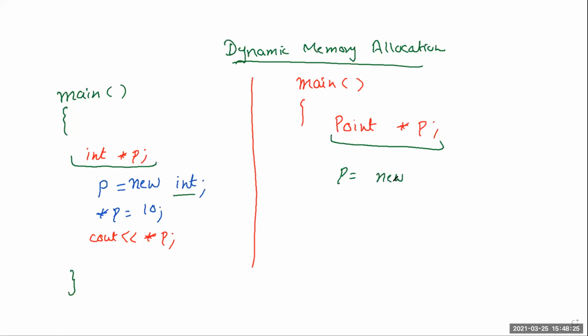And maybe next you can write p equals, and here we were writing new int. We don't need a new integer. We want a new Point. So this will create a Point object by calling its default constructor. If you want some other constructor to be called, then you can simply, just like you have done previously, call the parameterized constructor like this. Okay, so it's your choice. You can call the parameterized constructor. If you don't want to call the parameterized constructor, just put a semicolon, and the default constructor will be called.